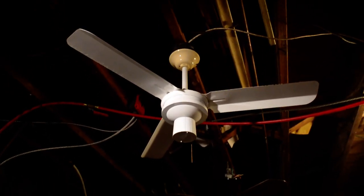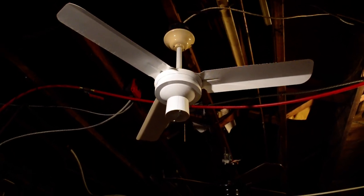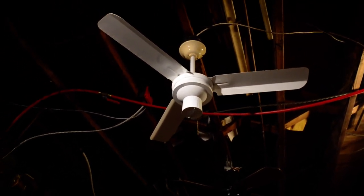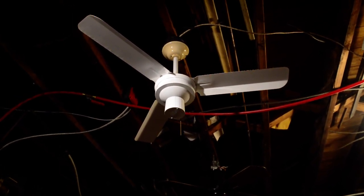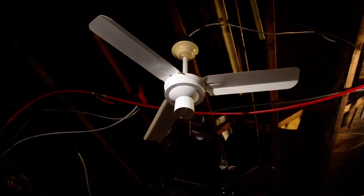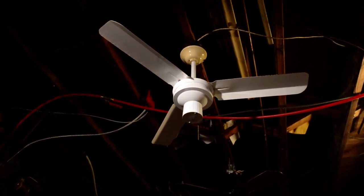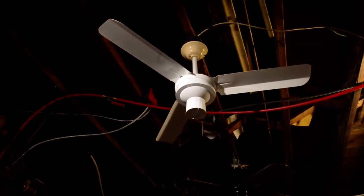What we have here is an Evergo. Yes. This is Evergo's cheap economy fan. 3-speed, non-reversible. I am not sure if it's light kit adaptable or not. It does not have a light wire. Probably isn't. But of course that can be made to be by adding an extra wire. No problem there. So, this one dates to April of 1984.